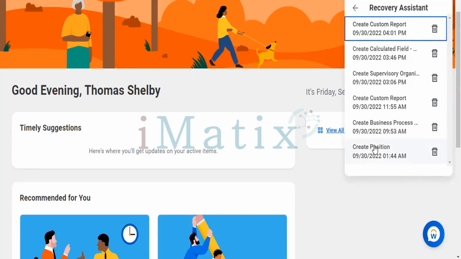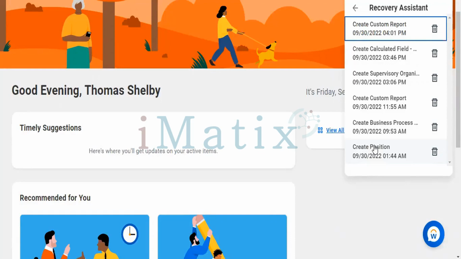This Recovery Assistance will help you whenever you are doing any tasks and activities. Say the page got refreshed, or you accidentally touched the home screen button, and you feel that the entire task is gone. Do not feel like that.